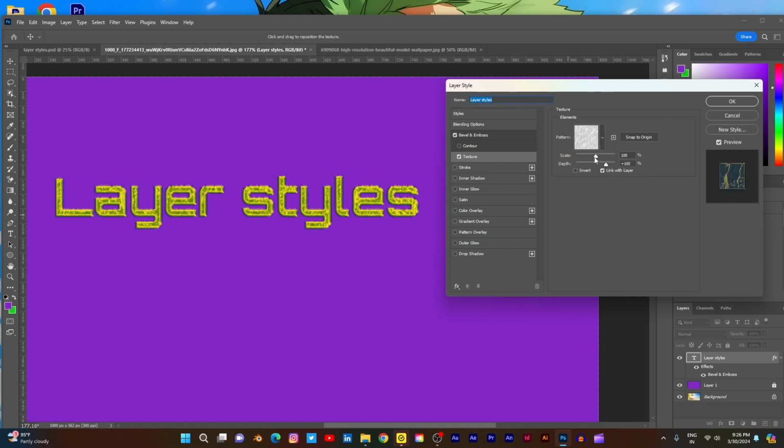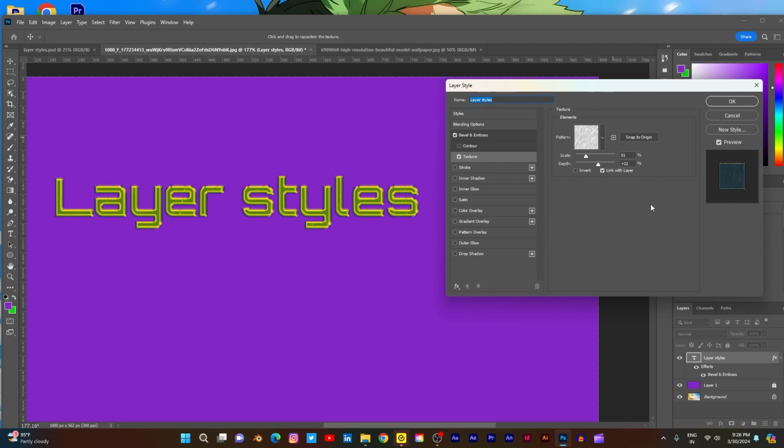And you can add a scale. Scale means the size of the texture. In the preview it is showing. And you can choose the depth. Suppose you can add the plus button, so you can add some more.